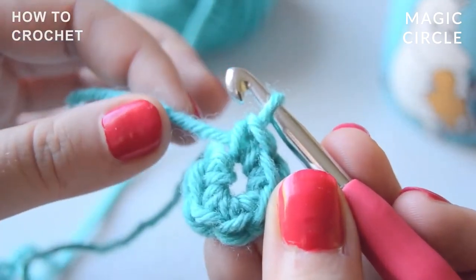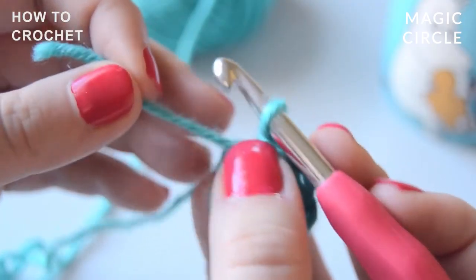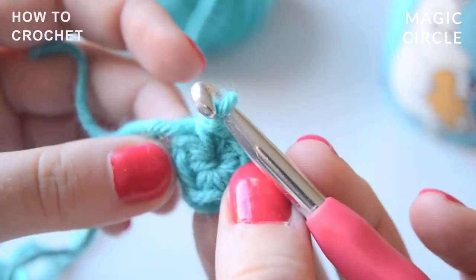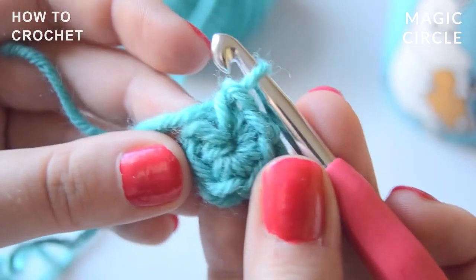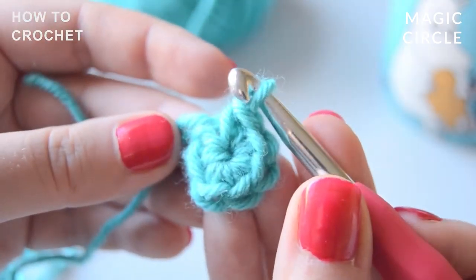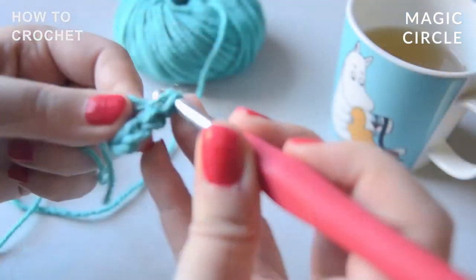When you have made your stitches, it's time for some magic. Pull the tail of the yarn like this, and voila, the hole is gone. Congratulations! Now you have made a magic circle, the foundation of amigurumi making.